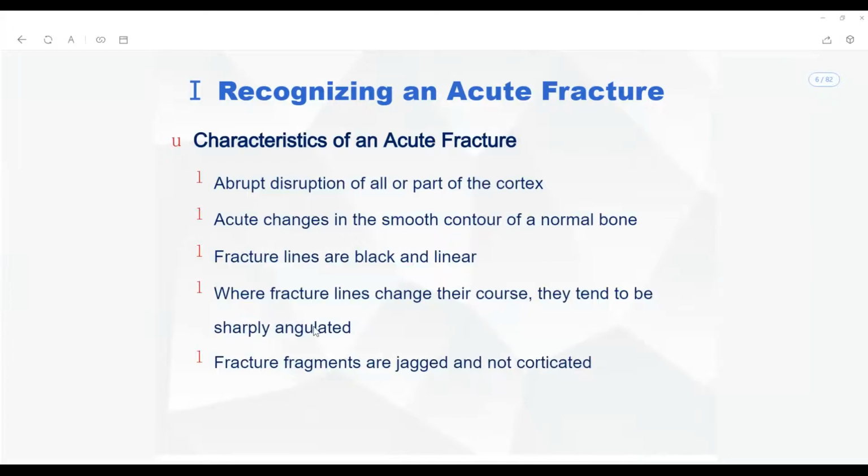Well, characteristics of an acute fracture. Okay, you have to understand. Can you tell me what is called an acute fracture and what is called a chronic fracture? Have you completed the factors of healing or healing of inflammation in the pathology section? If you have learned that one, yes, you can answer this question. What is an acute fracture?